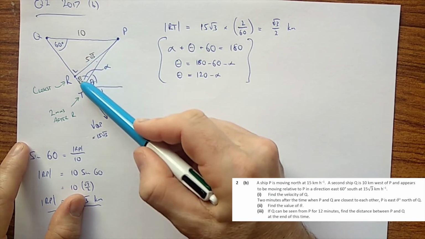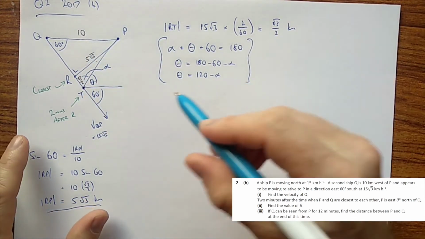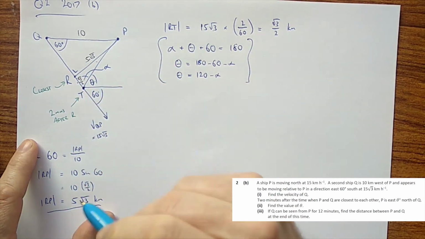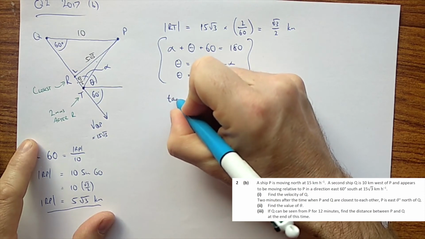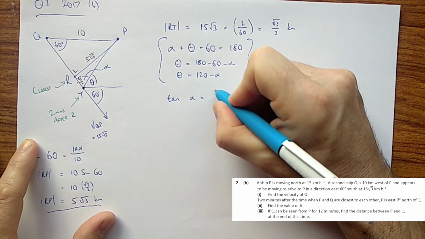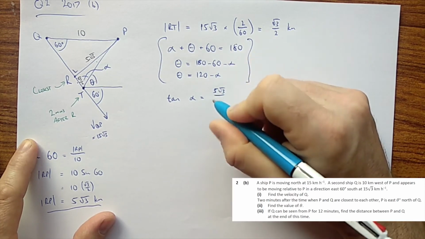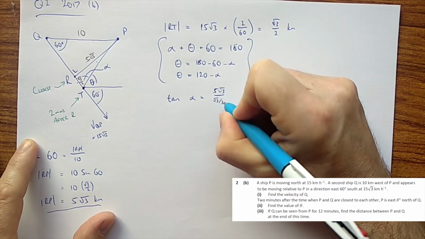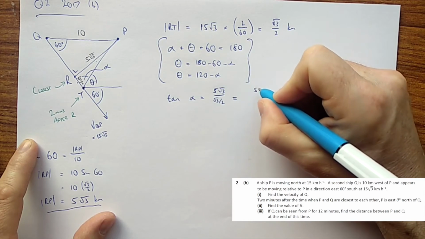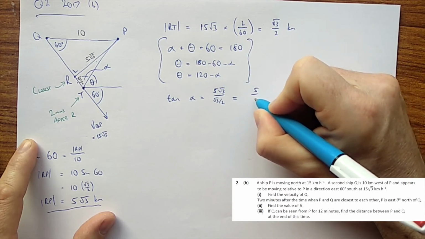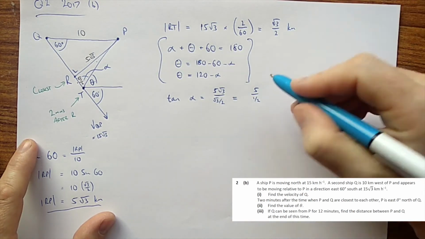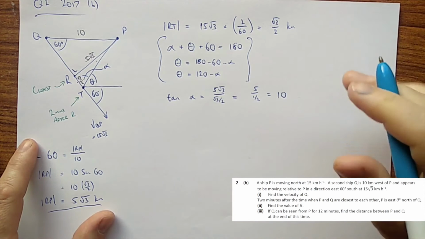We have that, we have that. Well, this isn't quite so freaky, is it? Because the tan of alpha is the opposite over the adjacent. So tan of alpha equals 5 root 3 over root 3 over 2. Okay, lose the root 3's, equals 5 over 1 over 2. Be a little bit careful on this one. And 5 divided by a half is going to be, of course, 10. Stick in your calculator if you're not sure about that one.